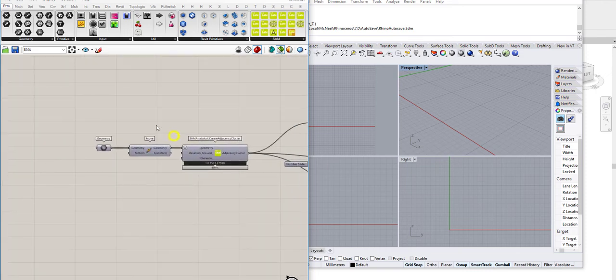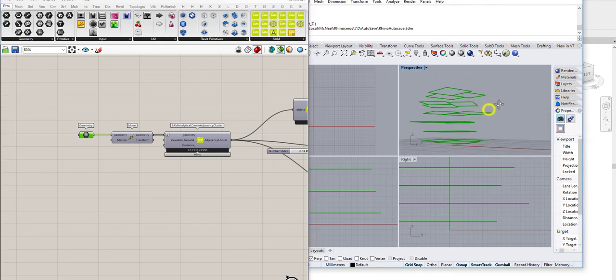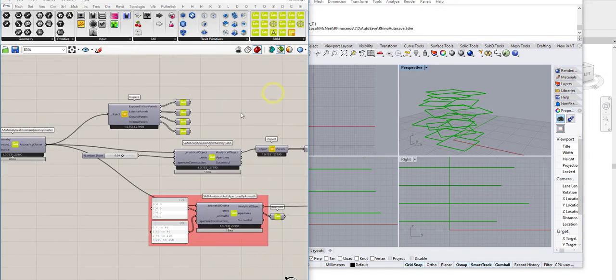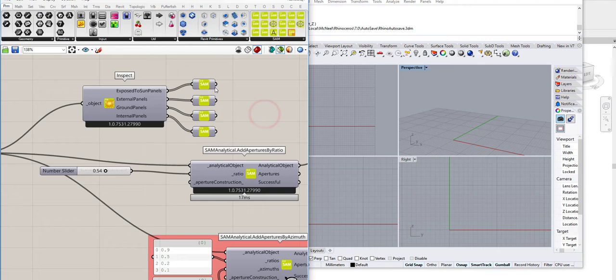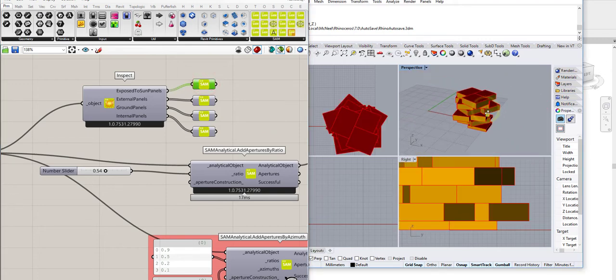The next method, a different way of approach: I created multiple outlines of the top ending of the levels, and here we can see our model. Now we can improve the way of implementing the openings, apertures.